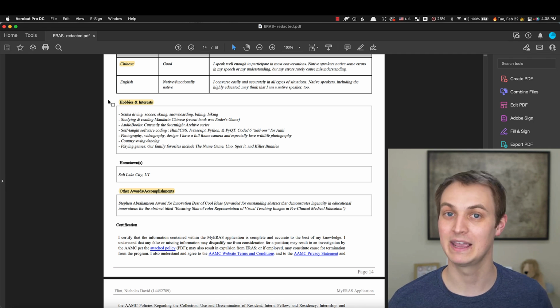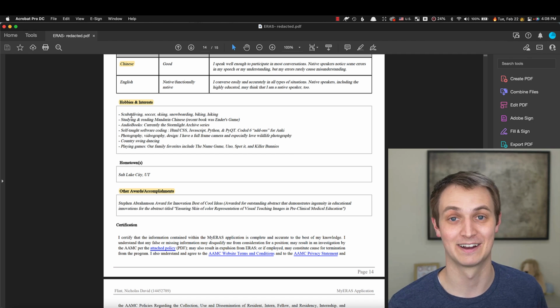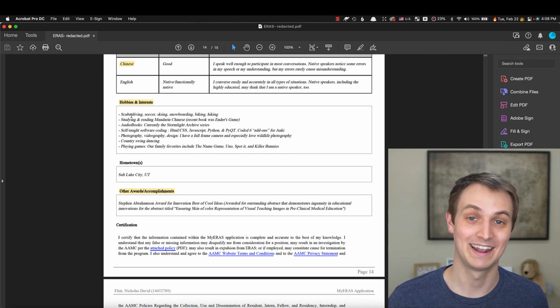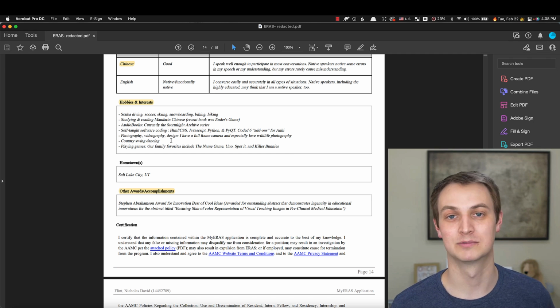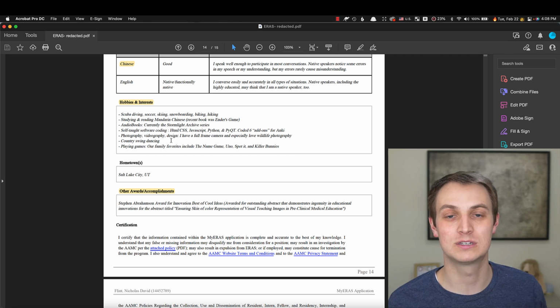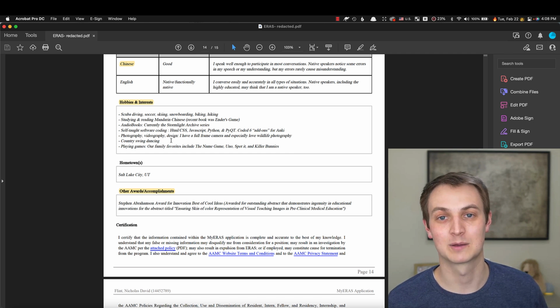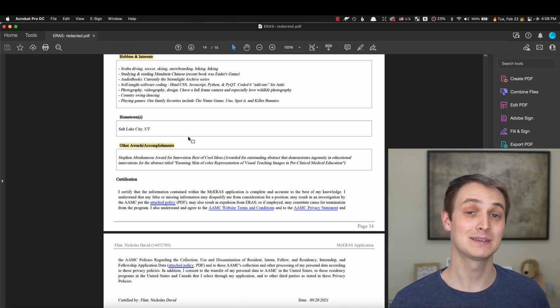Make it fun, make it exciting, put something good in there. Like I put scuba diving in there, and I got asked about that all the time. And I love scuba diving. Country swing dancing, people asked about. But don't just put sports, hiking, and traveling, right? Don't talk about that. Give me a little bit more juice to that, because people are going to ask about this, especially if you have something really interesting. And then that's basically it.